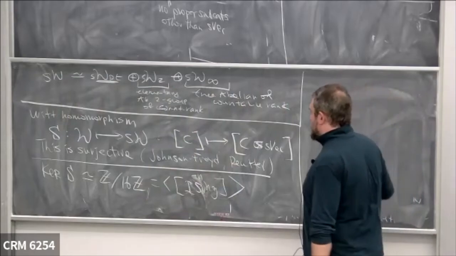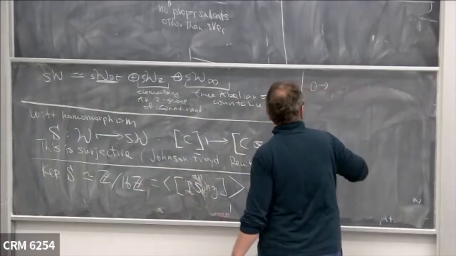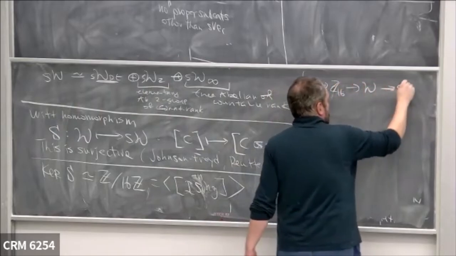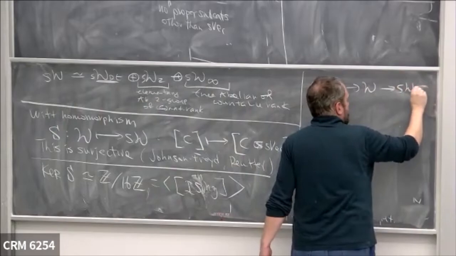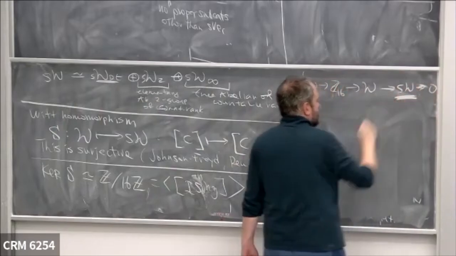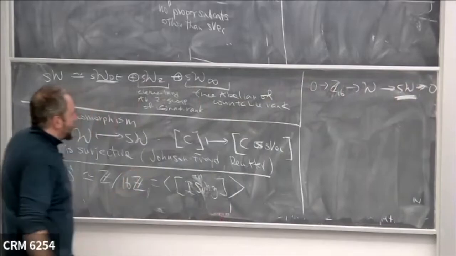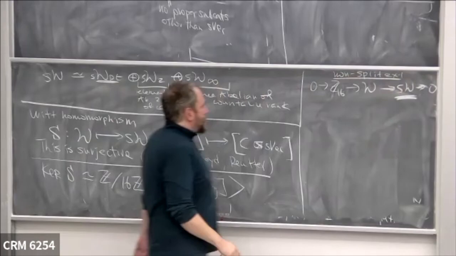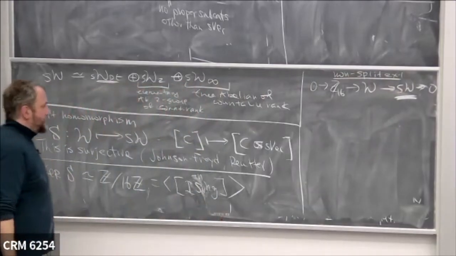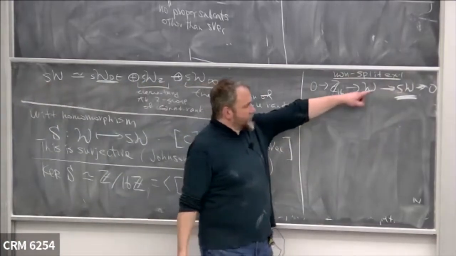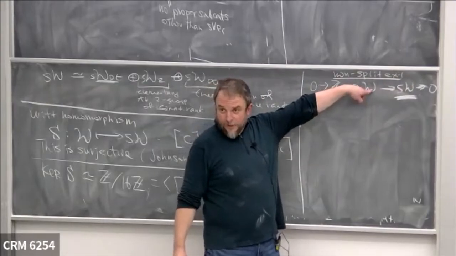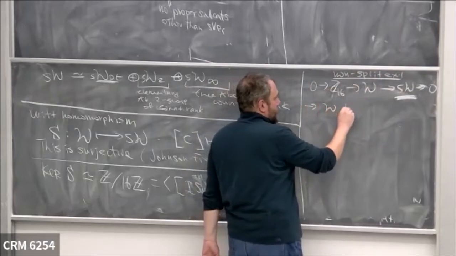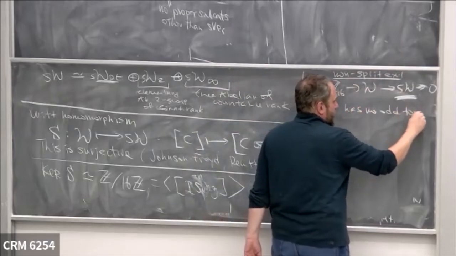And so we have an exact sequence, so 0, Z16, W, SW, 0. And we know very well the structure of this, right? I just explained what that is. So this is a non-split extension. And in particular, it has several things. So first of all, the Witt group has no odd torsion, right? There are no elements of odd order bigger than 1. W has no odd torsion.